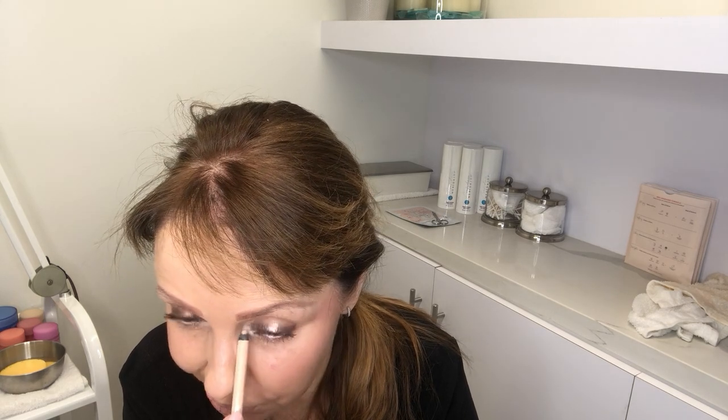I like to really have this highlighter for the center of my eyes. I feel like it really brightens everything up. And now the last thing I'm putting on is, I don't use a lip colored gloss on my lips usually, unless it's a nude. Because many years ago, about 20 years ago, I had a little silicone put in my lips, and I only had to do it once because it's permanent. I don't know why I did it. I just did it one day. I woke up and thought, oh my gosh, I want bigger lips. So I went and had it done once, and that was it for forevermore.